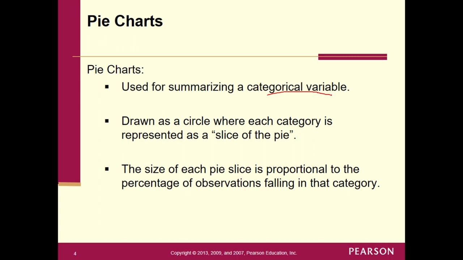When we get to more sophisticated techniques throughout the semester, and we run into data that's categorical, how we're going to analyze that is either with a percentage or a proportion. So when you have categorical data, that's how we're going to analyze it, either with a percentage or a proportion. And the pie chart gives us a clue on that.